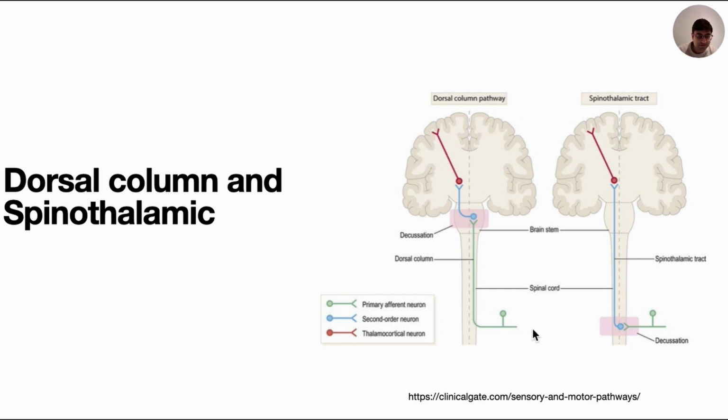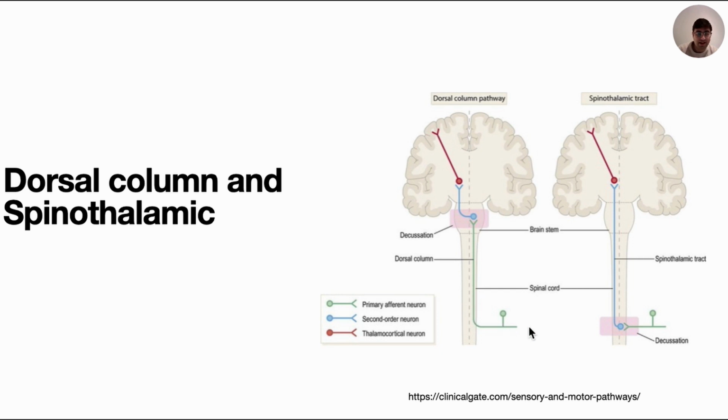It starts down in your peripheries. It then runs through peripheral nerves before entering the spinal cord. The impulse then travels on the same side of the spinal cord that it entered into, all the way up to your medulla, where it then decussates, i.e. crosses over to the other side before ascending up into your brain on the opposite side to which the impulse had originally entered, where it synapses with another neuron which goes to your sensory cortex.